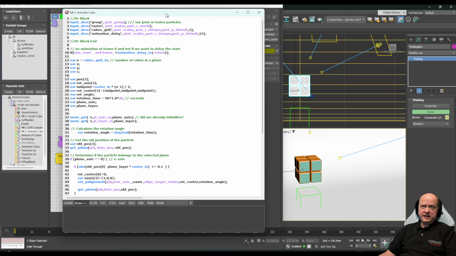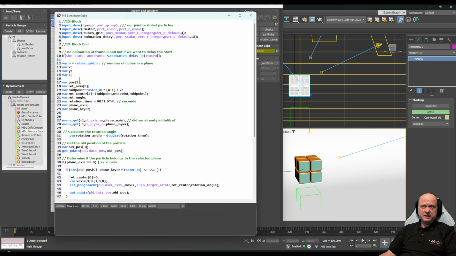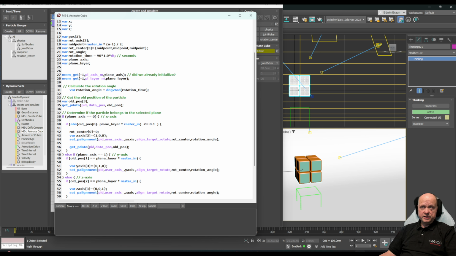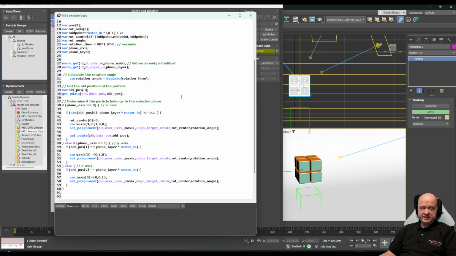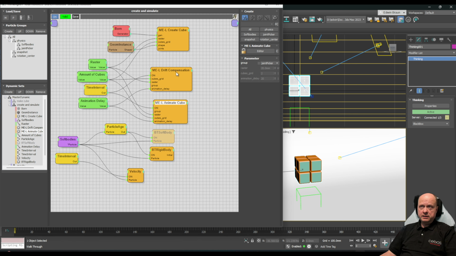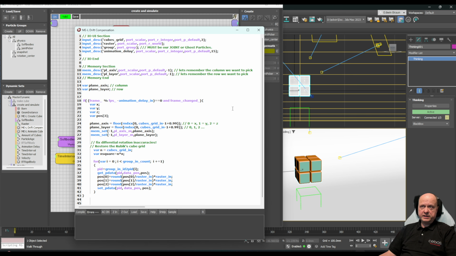So what we have here is we are going to pick a random axis, and we want to pick a random axis by just using obviously a random function, and then we will rotate around each of the axes we pick. So the axis we pick actually in our drift compensation, where we assign the random axis. So if it was not assigned, we just say, okay, give me here a random value between 0 and 2.